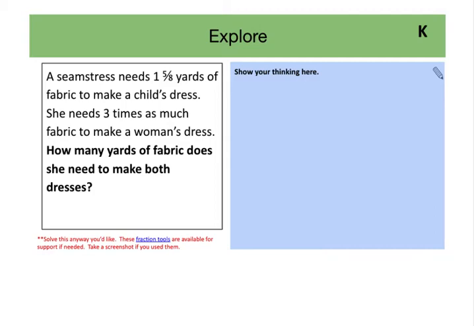Okay, so now we know the question here. I want you guys to go ahead and think about this question and try to solve it in the space provided. If you want to, you can go ahead and click that link here for some tools to help you with your work. All right, guys, you go ahead and pause. When you're ready, unpause.